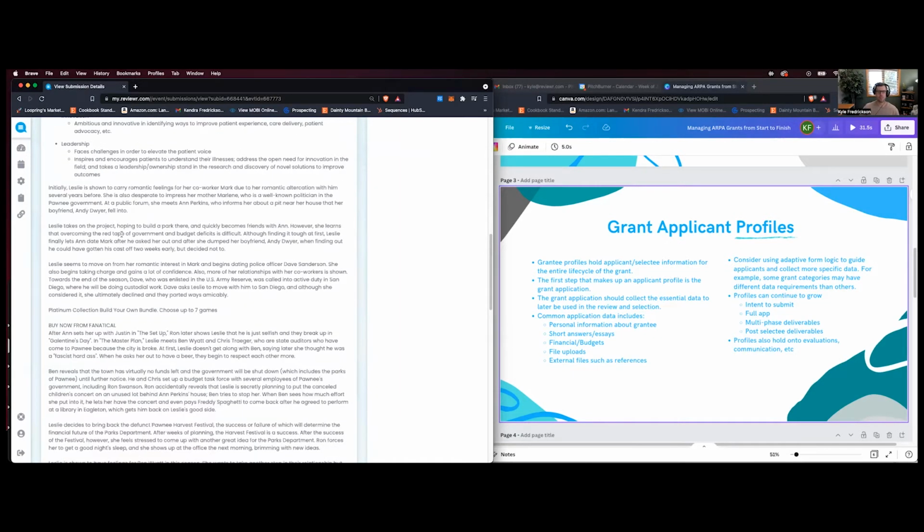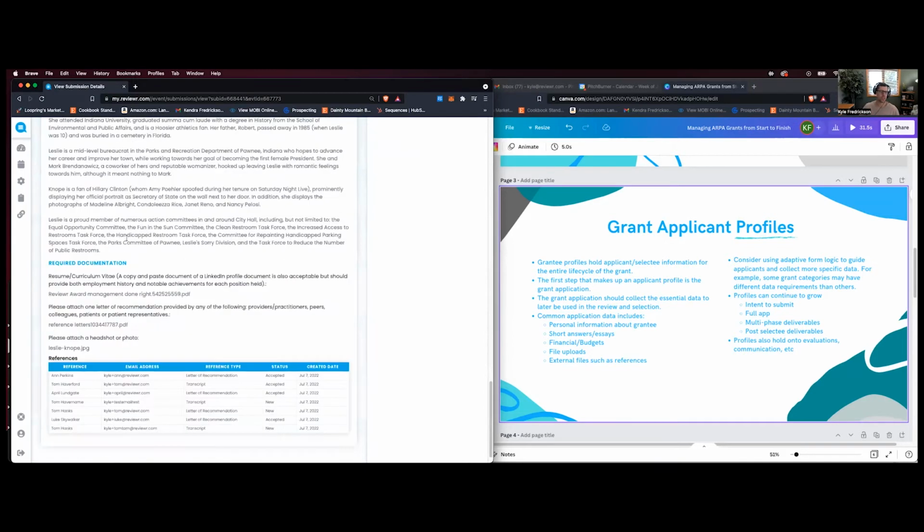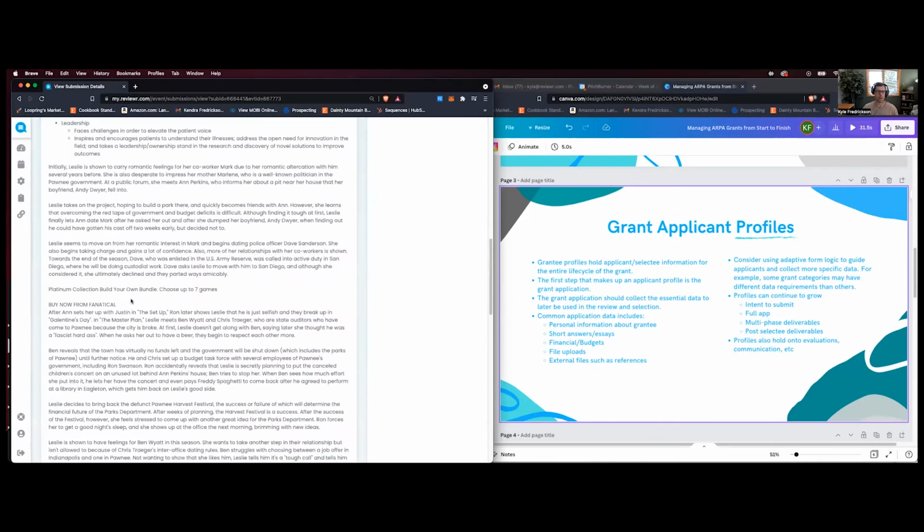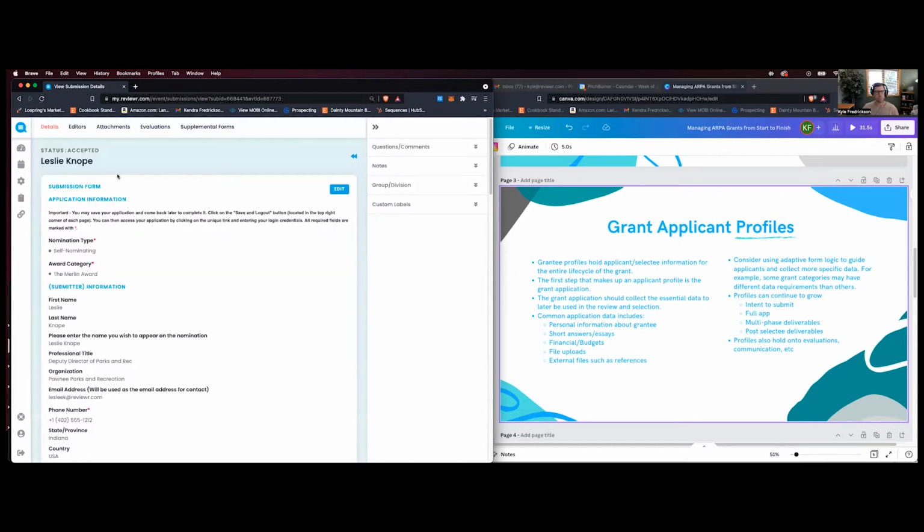But as I keep progressing, again, this is purely dummy data, you're going to start to get into things like reference letters, file uploads, photos, videos, grant reporting. And so the idea behind Reviewr is to show you at a high level Leslie's information and then give you action items or tabs to take action on what those elements might be. So off to the right, we have some communication tools. So either the review committees or it could be you guys as admins can directly communicate with Leslie, the awardee, back and forth. All that communication gets logged within Reviewr.